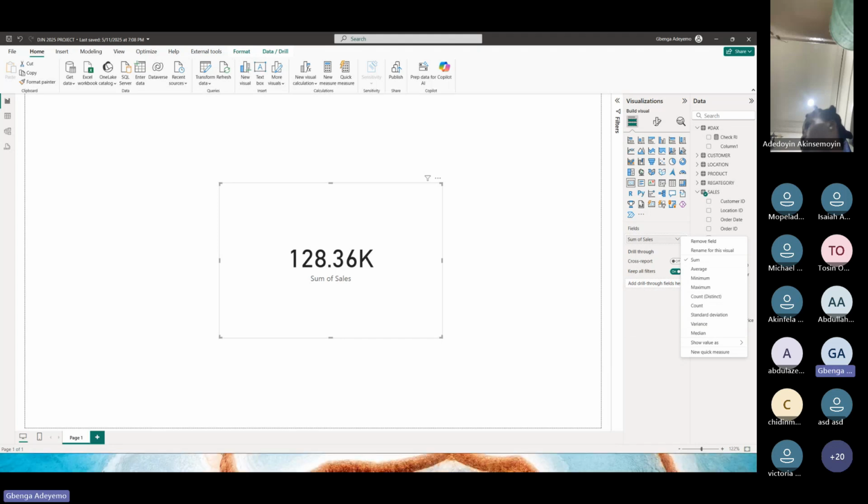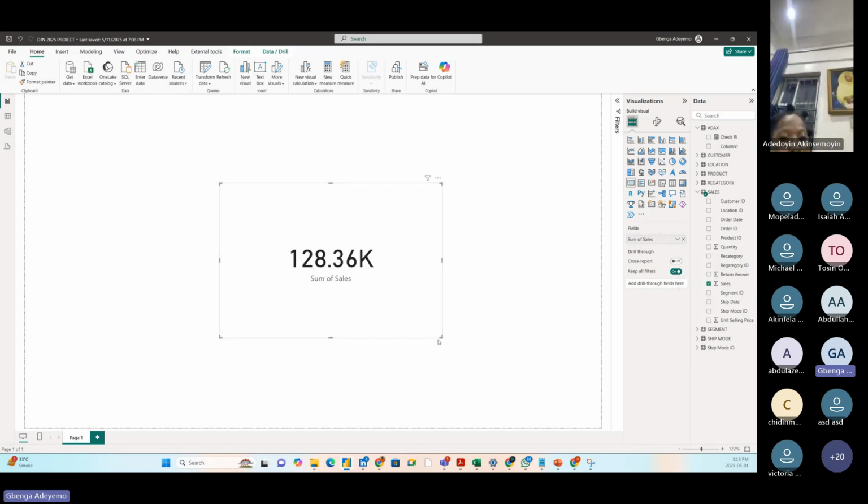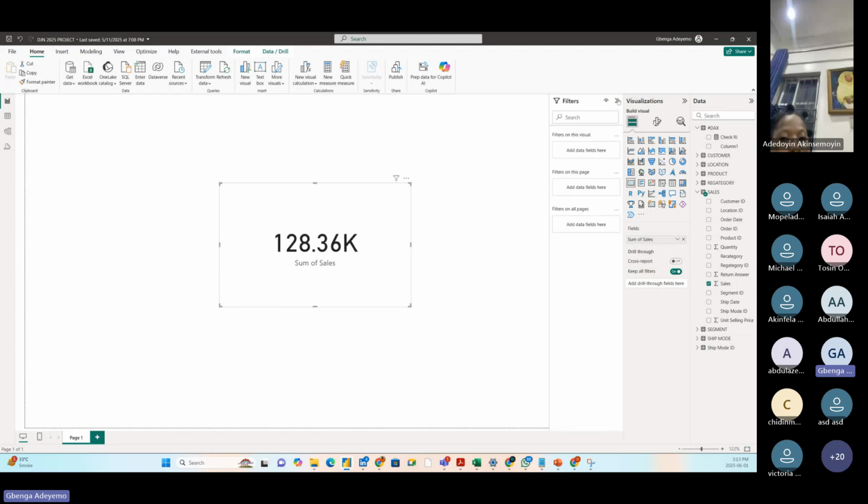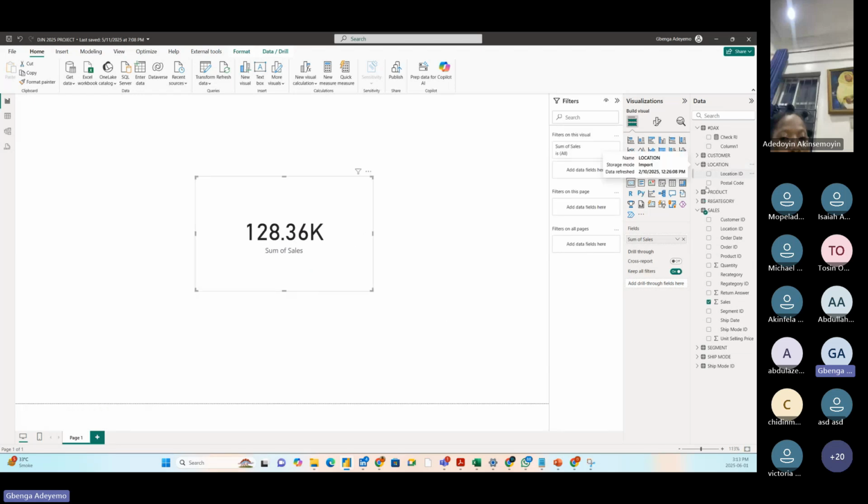I cannot do anything other than all of these aggregators that I have here. I cannot do anything like context transition. I can do filter context, though it is limited: I can decide to apply a filter on this visual. Maybe I want to go to location and drag in location or postal code inside the filter on this visual, right?